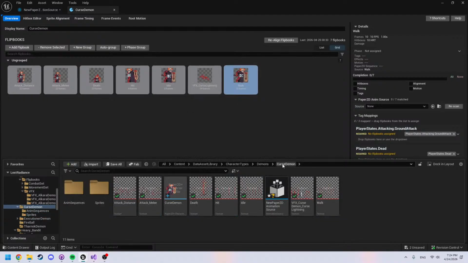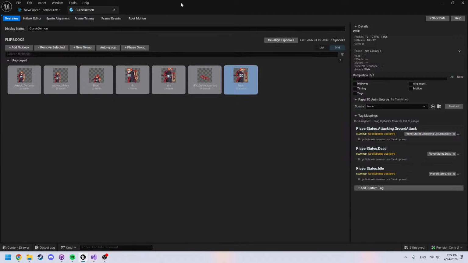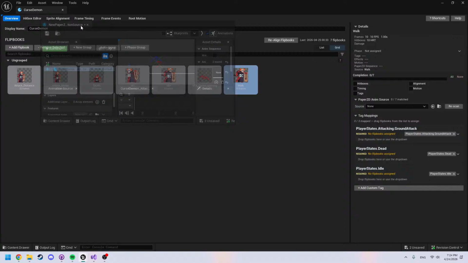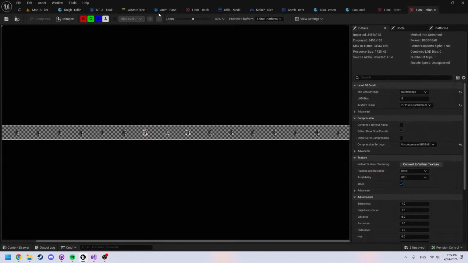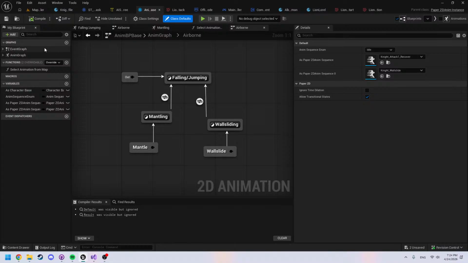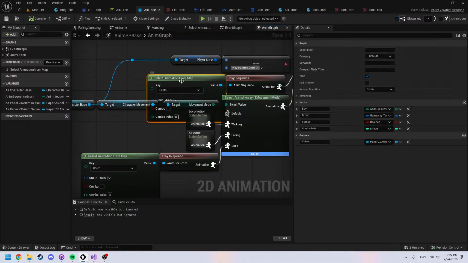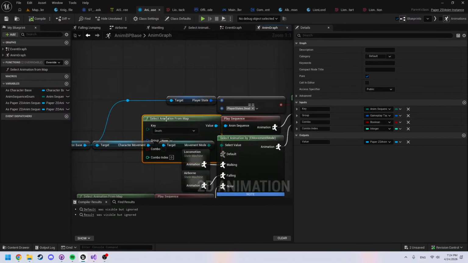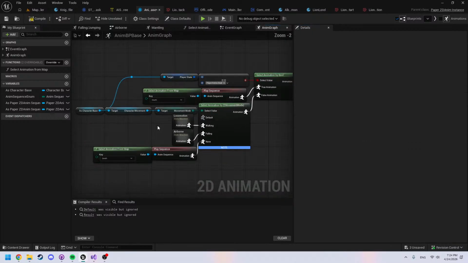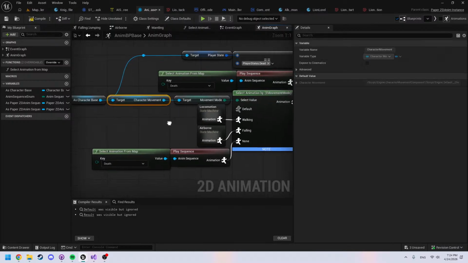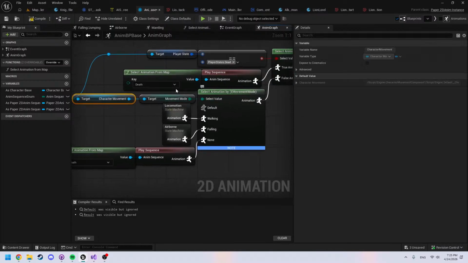Okay, I guess I'm not going to batch name these guys. That's fine. I guess I kind of have to close out of these. Yeah, so in my base, that's how it is set up. It just changes on movement mode. So we get the character, get their movement mode, and then we're selecting by movement mode. So we'll go into locomotion or falling. If it's airborne, it would be a falling type deal.